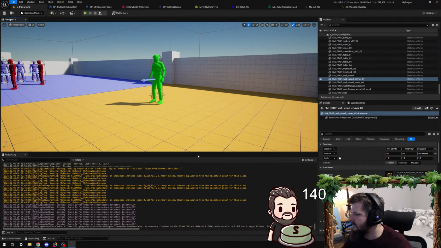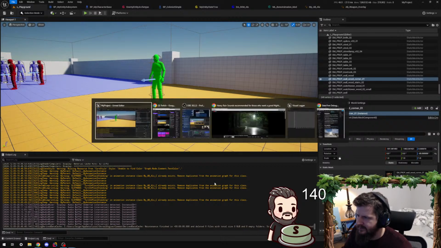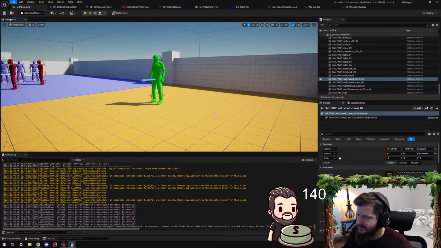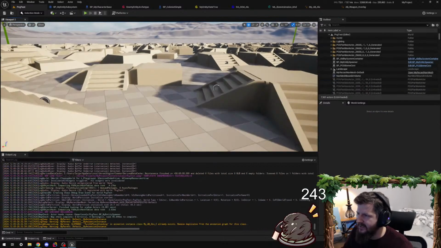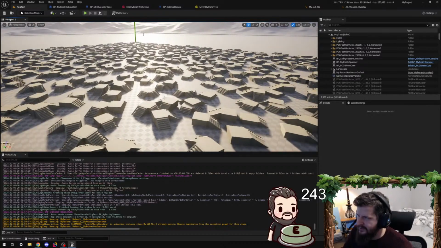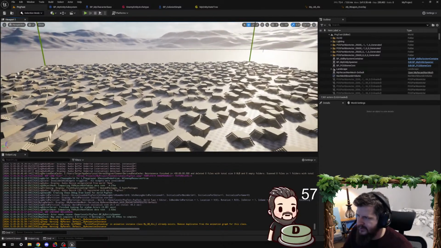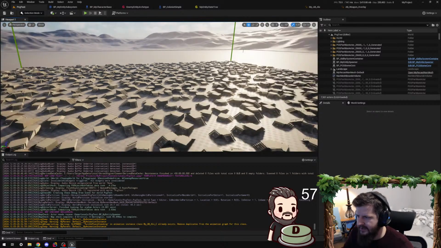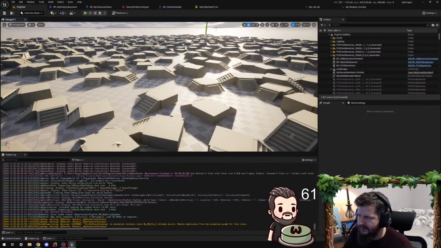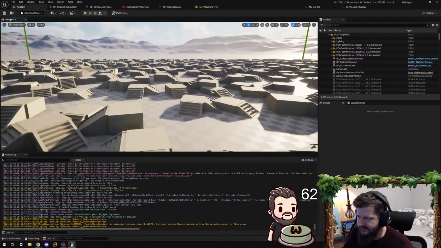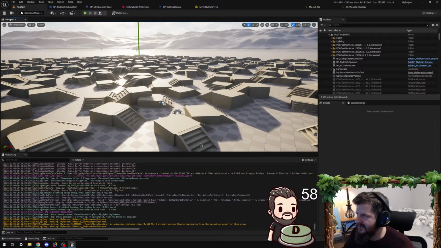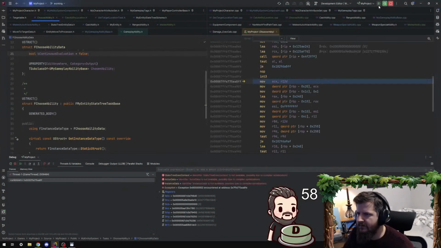I have another level that I've been using to test my entity system, and it's large. My god, why is it taking so long? Okay, here it is. It's got a bunch of stairs everywhere that I generated with PCG. I know you were just getting started, so maybe you don't know what PCG is, but it's procedural content generation. You can do some visual scripting to randomly generate stuff. Basically I just told that to throw a bunch of stairs and platforms in random heights and locations. This was helping me test pathfinding. So ignore that for now.